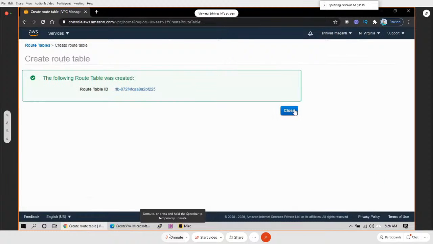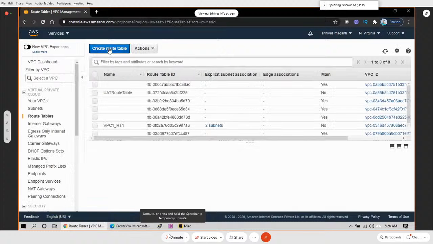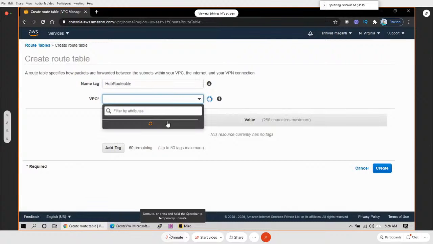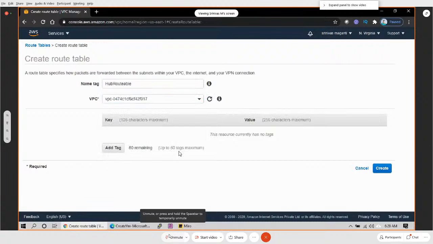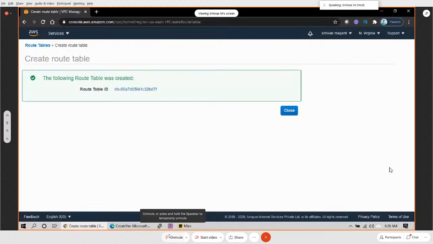And what is the other one? Hub route table. Hub route table. Done.